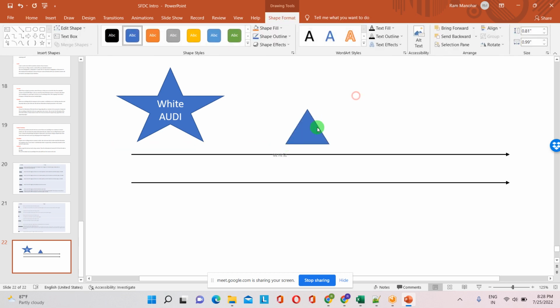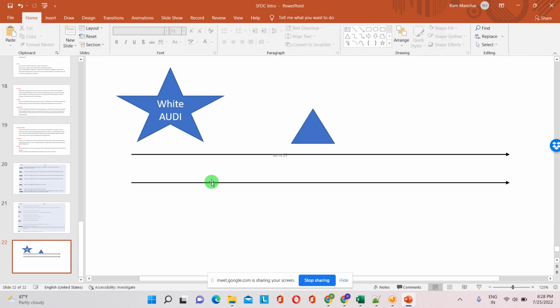Now one blue Toyota went on this highway. Will they catch it? No, because their information is looking for a white Audi, and the blue one already went.